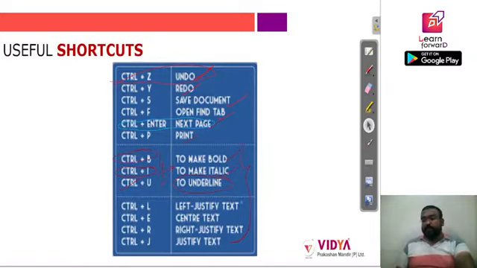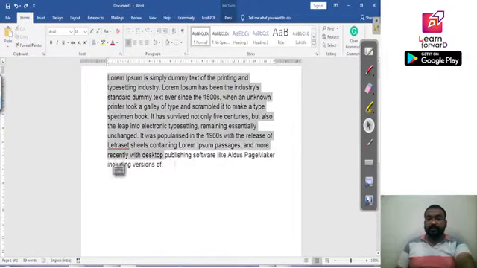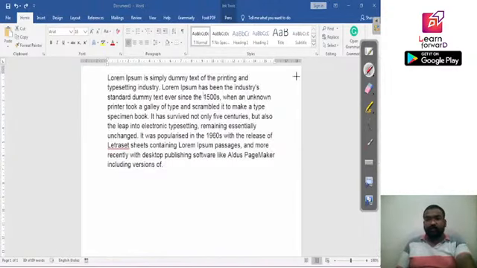Then another one is formatting, that is arranging your text so that it looks better for your report. As of now you can see that my text is aligned to the left. What that means is you can see that at the left side the margin for all the lines is common, while the margin on the right side is different on each line. So to change this, there are 4 things. These formattings are over here.